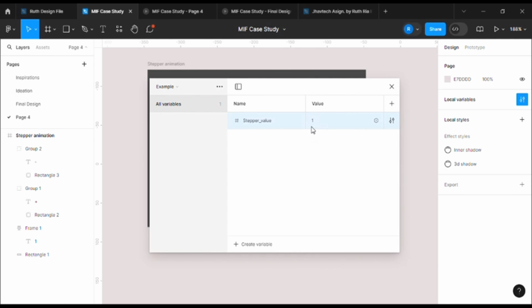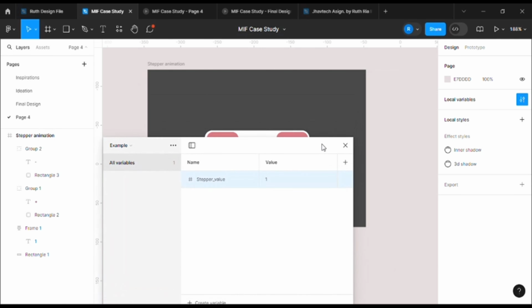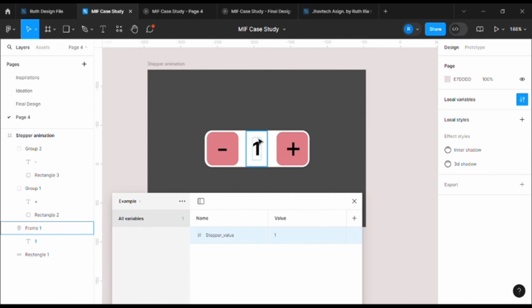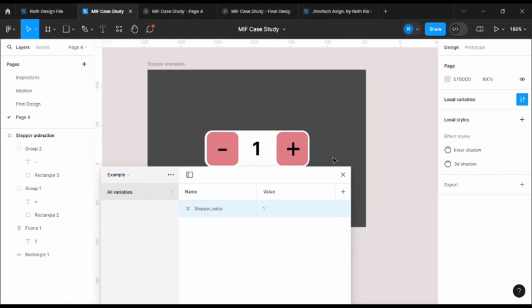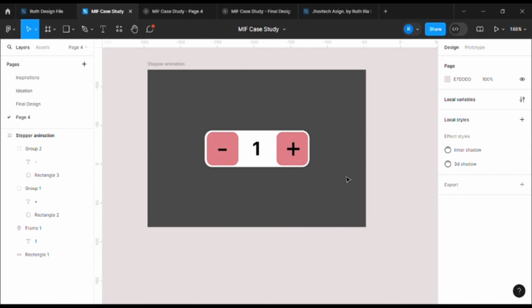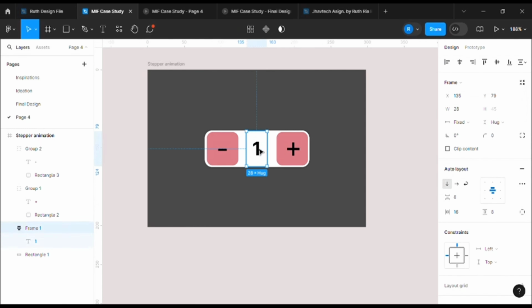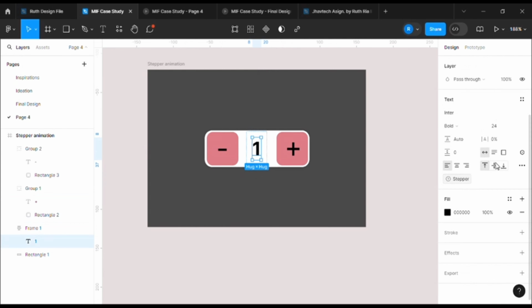And for the value I will add, let's say, 1 for now. So this value can change. Whatever you add, it will be updated over here once we link it. It's similar to styles but more advanced. Okay, so now click on this particular number and not the frame.